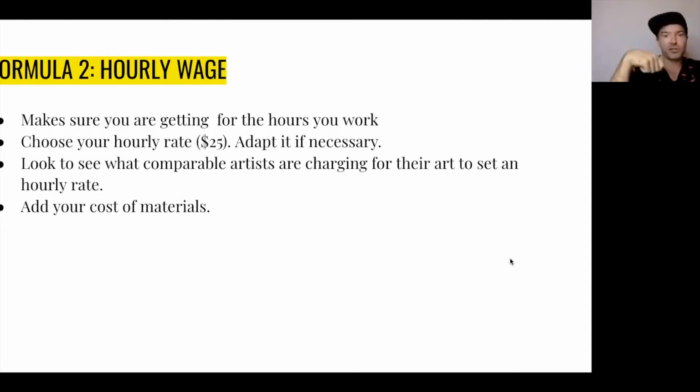When I do bigger abstracts, the hours are harder for me to count, because sometimes I'm doing things in layers, and then sometimes I'll work on it 15 minutes and that's it, because then everything has to dry and I have to wait like a day for things to dry to add another layer. And it just becomes harder to calculate the amount of time. So option one becomes easier for me to use.